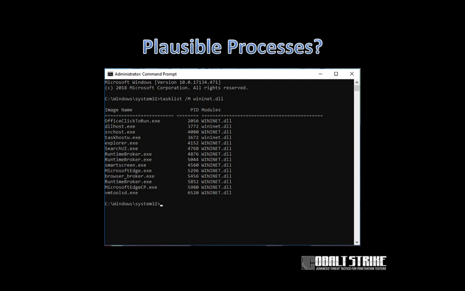For the HTTP beacon, I would think that anything that loads the WinINet DLL is a potential candidate for egressing over HTTP or HTTPS. Similarly, for the DNS beacon, anything that loads the DNS API may be equally useful. Here, I'm using tasklist with the /m option to look at processes on a Windows 10 system that load WinINet.